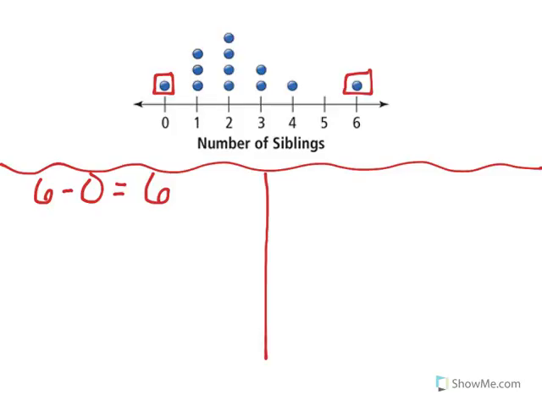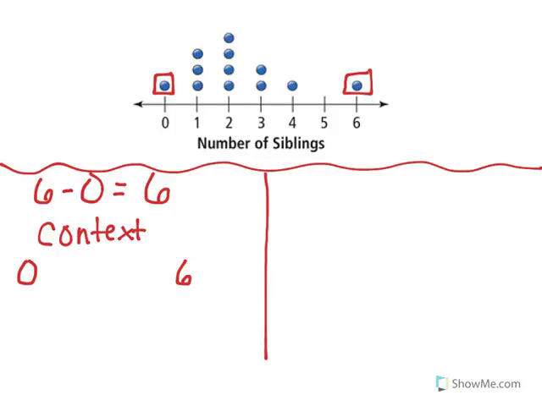Well, here's the thing. You have to really look at the context of the situation when you determine if that 6 is big or small. You have to look at what could have been the highest range I could have gotten. Well, the highest I could have gotten was 6, and the lowest I could have gotten was 0. If the highest number was 0 siblings and the lowest number was 0, I could have gotten 0. Or in this case, I could have gotten 6.